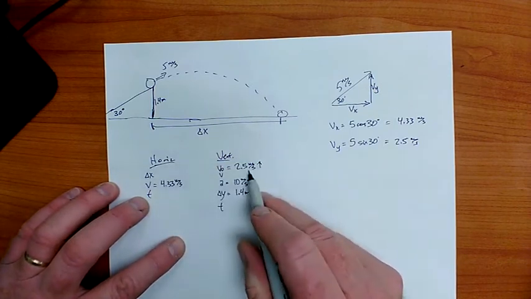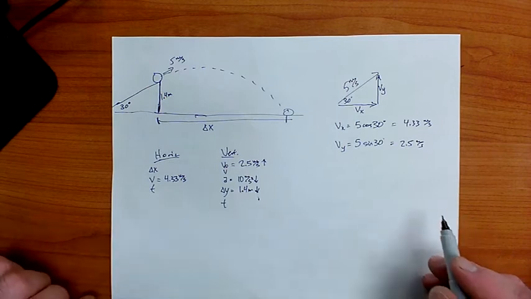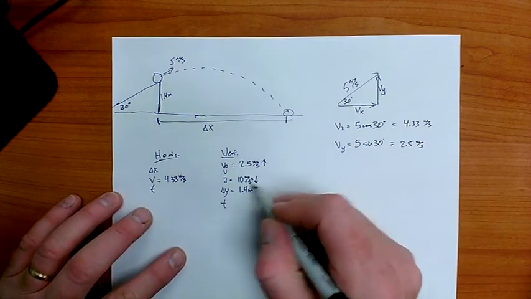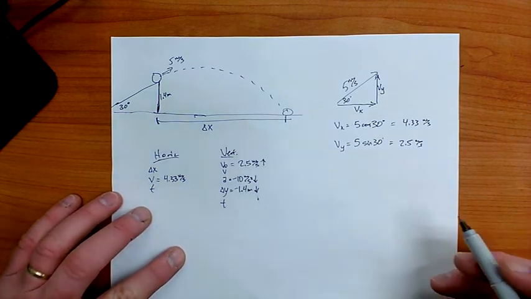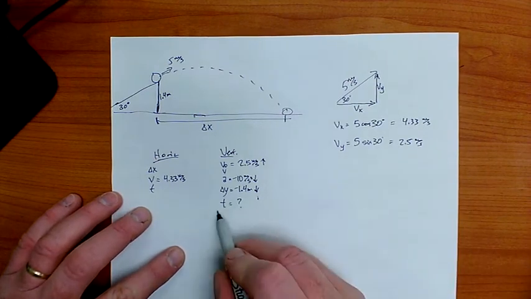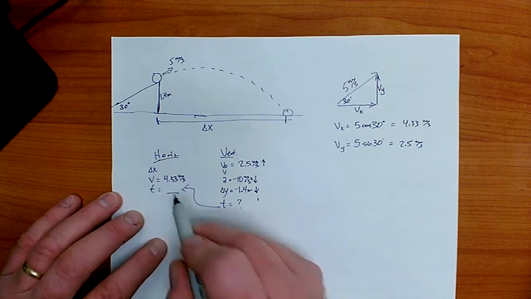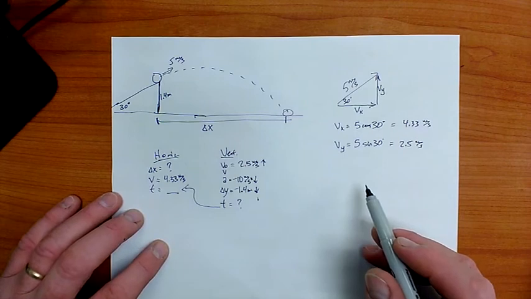Right? And so because this is upward and these are downward, I am forced to choose a negative direction. I usually default to down as negative if I'm forced to make that choice. So down, acceleration is negative, and vertical displacement is negative as well. So what I'm going to do now is solve vertically for time, and then use that time to solve the horizontal problem, because I'm looking for the delta x here.